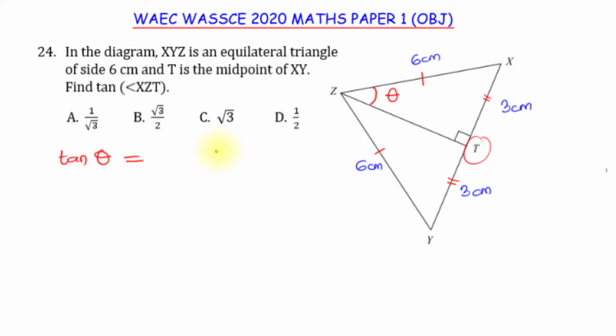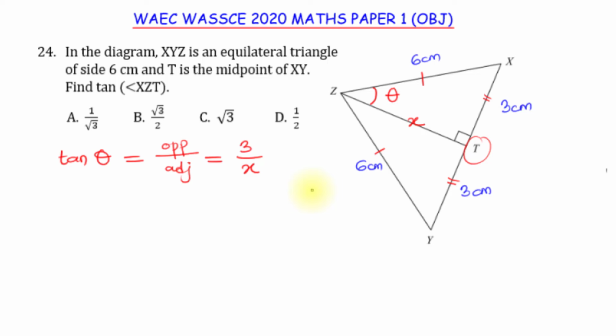But from trigonometry identity, we know SOHCAHTOA, tan is opposite over the adjacent. And for this particular question, the opposite is 3. But now look at this. We don't know the adjacent. This is the adjacent. The longest side is the hypotenuse. The side facing the angle is the opposite. And this third side is the adjacent. We don't know. We can call that x. Okay. This is x. So let's say 3 over x.